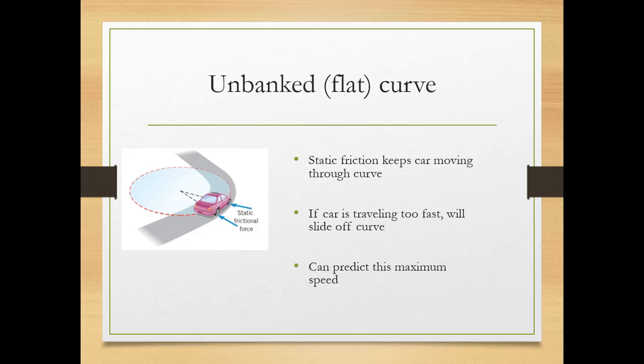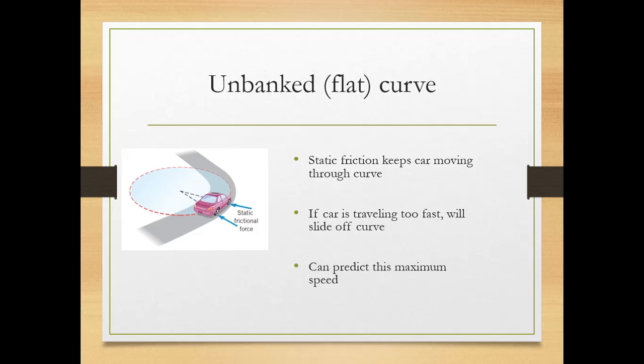It doesn't slide across the road surface. So it is static frictional force. If we think about how that dot moves with respect to the road surface, it isn't sliding along the road surface, which would be kinetic friction. It is actually stationary for that moment in time with respect to the road surface. So it's actually static friction that keeps your car in a curve.